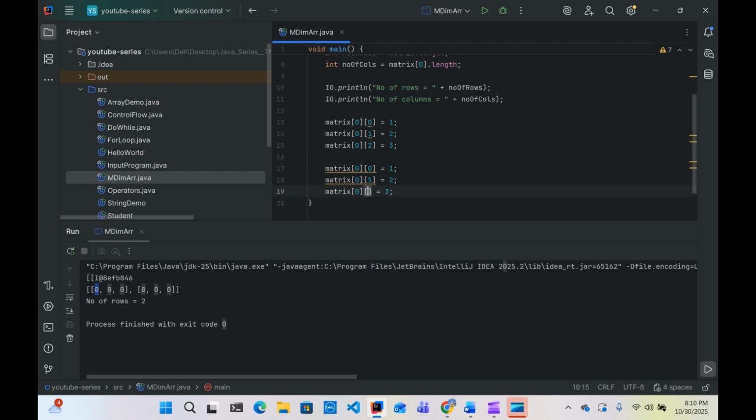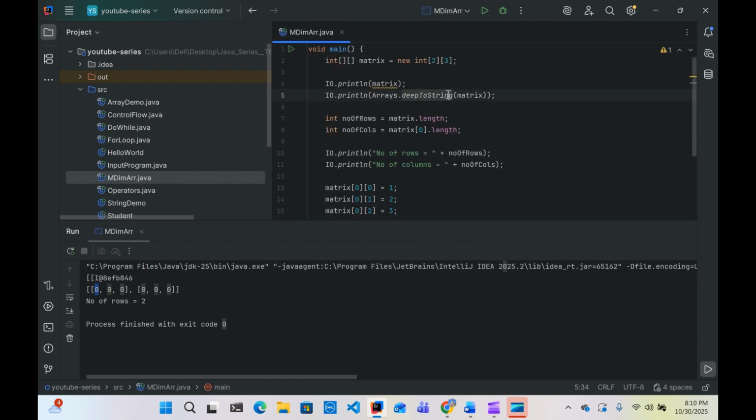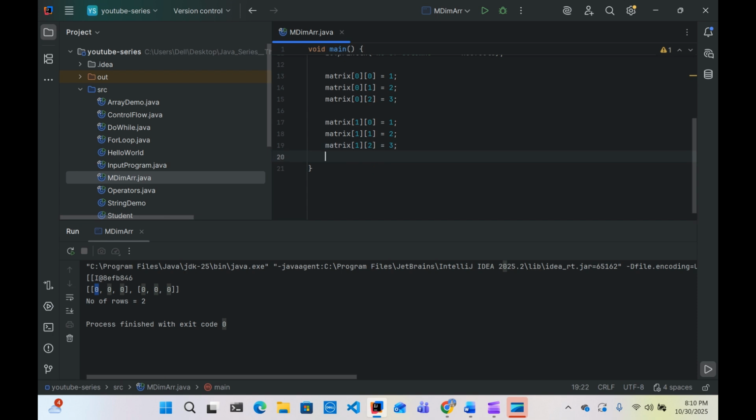And also 0, 1, and 2. And now if I print the same thing, we should have values here.